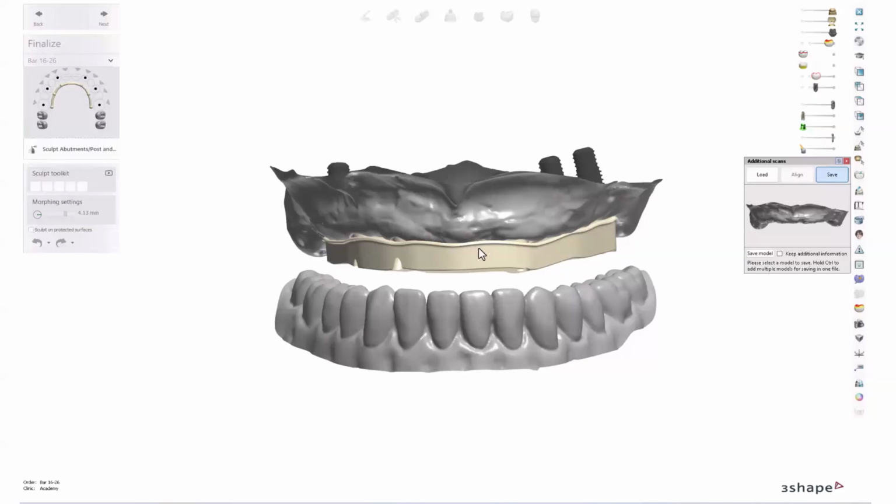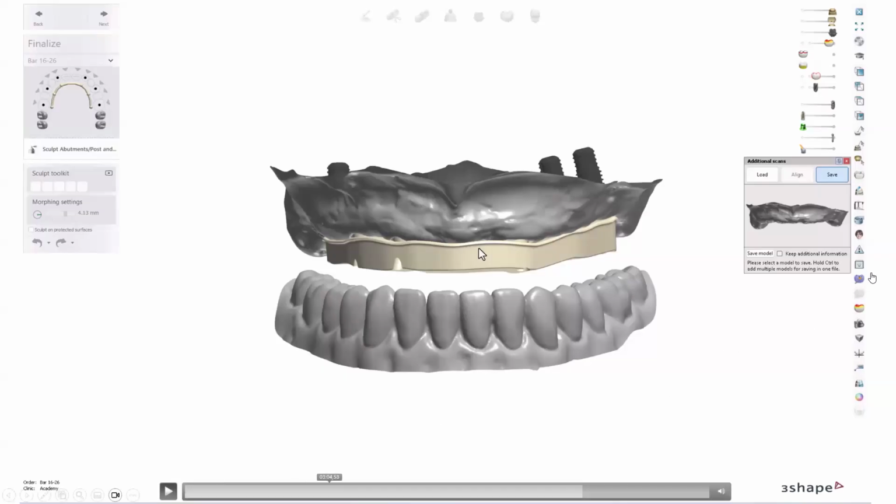Naturally, from this case, there's no wax rim information, but I can create it by, let's say, creating a customized file. In this case, I will take my preparation scan, my bar design, and antagonist, and choosing this purple tooth icon with additional scans, I will select the option save, and then with the use of the control button, I will click all of the elements that I would like to add to this file.